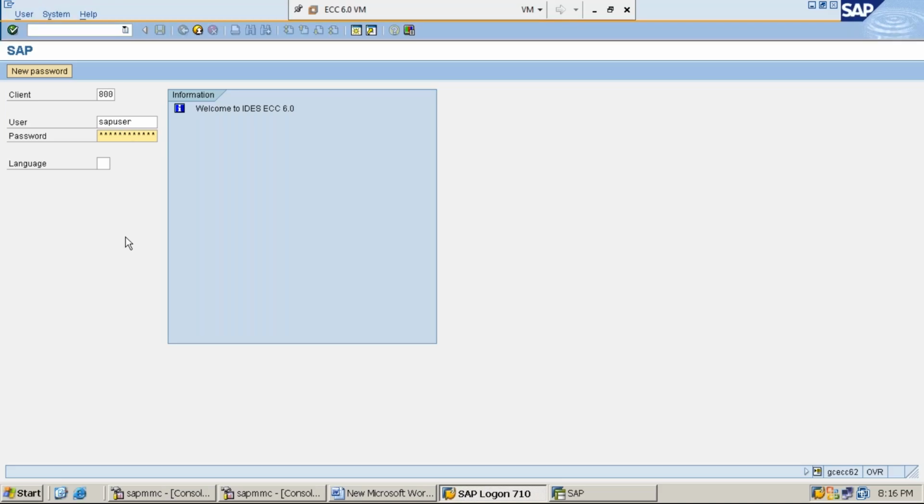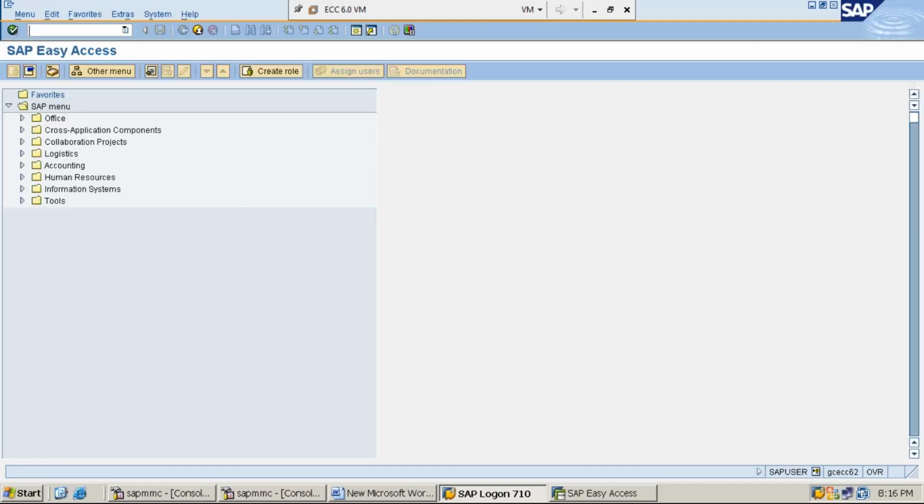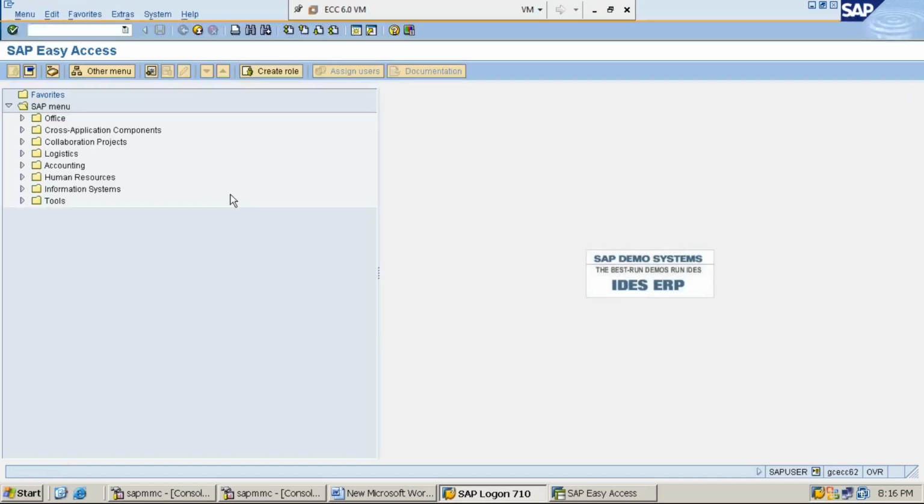Once you give the user ID and password, just click on enter on your keyboard. Then it will take you into the SAP system, and in that SAP system you will be able to see a screen called SAP Easy Access screen.